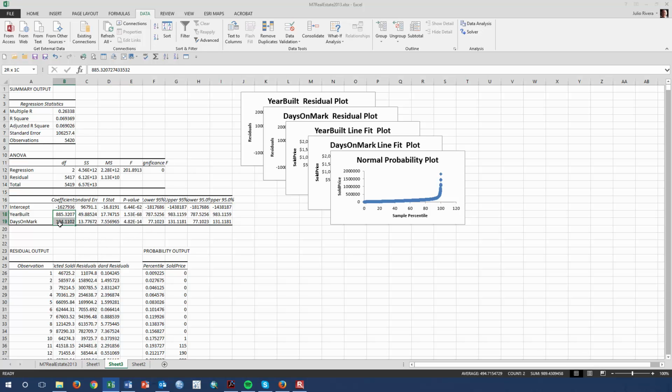And then my coefficients are here. You need to interpret those and what those mean. We'll talk about the rest of this as well, and some of these other charts that you'll get when you receive those. But that's basically how to run a regression.